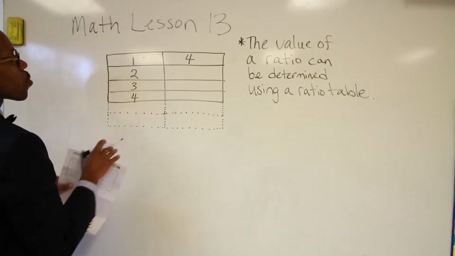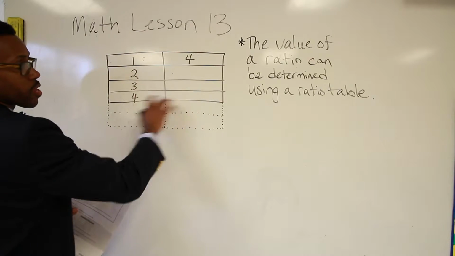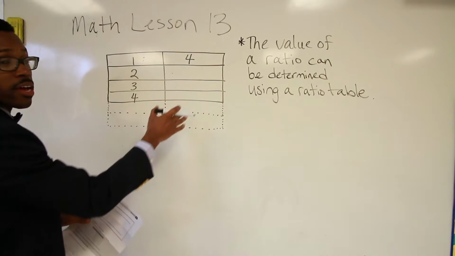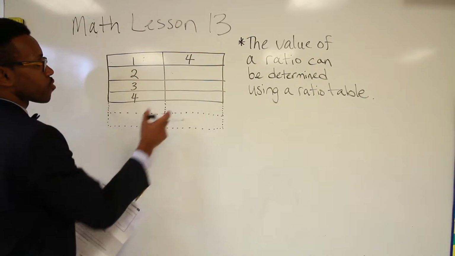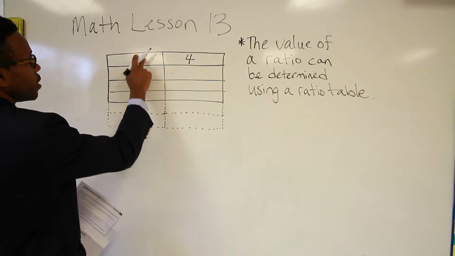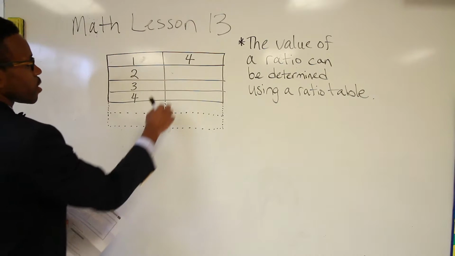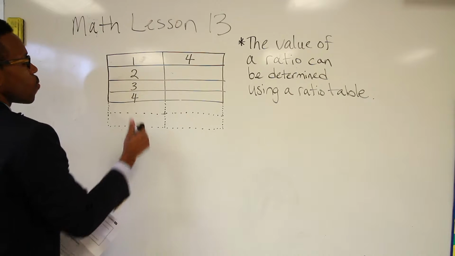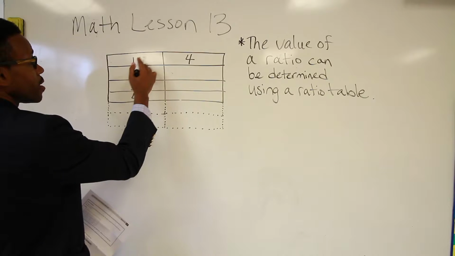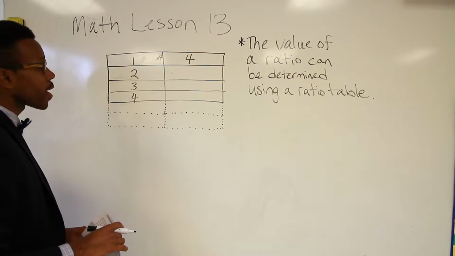Now on your homework you have this table in the summary portion already completed and filled out. That's fine. I'm simply going to fill it out again step by step to show you how we got the answers that are there. So for the first ratio here, we see it is very clear. It says 1 to 4. In order to fill in the rest of the table, we ask ourselves, how do we get from 1 to 4? Well, we know if we multiply 1 times 4, that gets us 4.